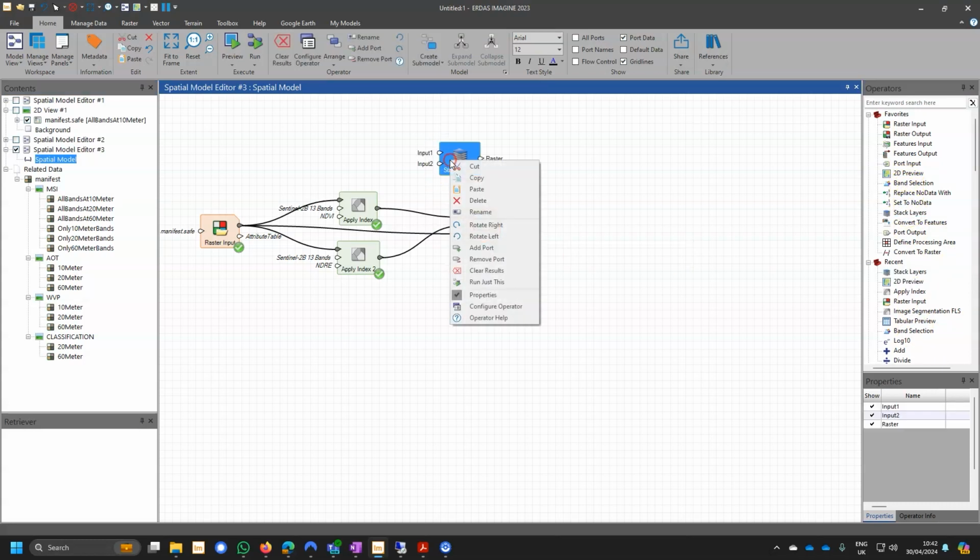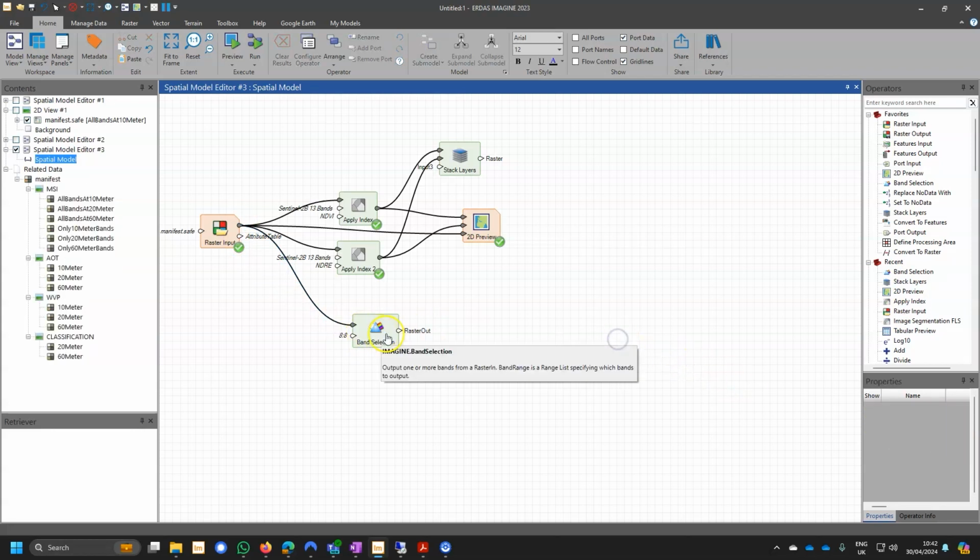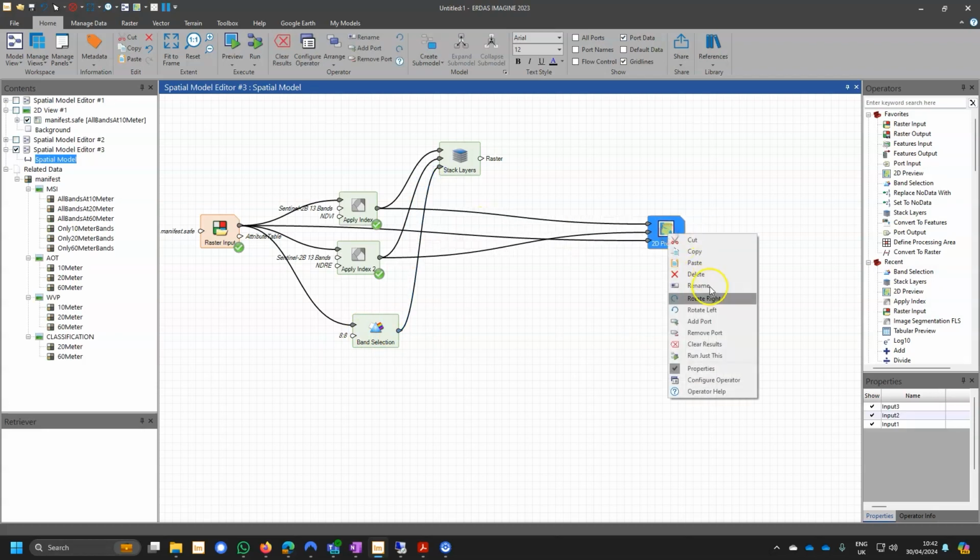So let's add a port in there. We can have NDVI in red, NDRE in green, and let's just take the near infrared band as well. And we can add a port in as well.